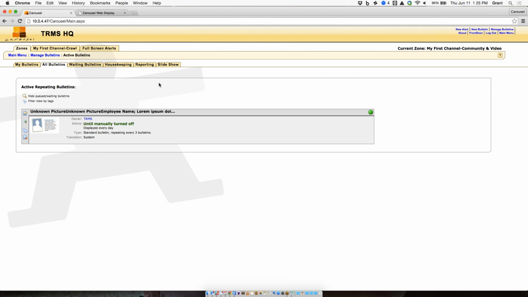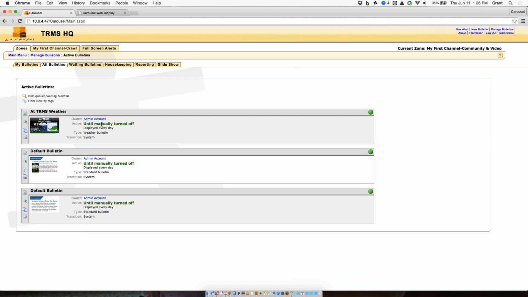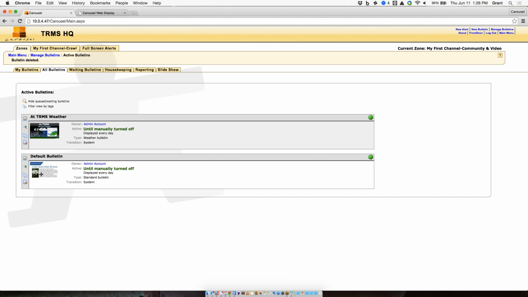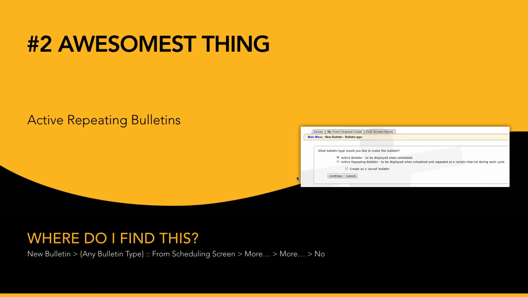You see the bulletins here, you can change their order, but essentially they'll show up once every 3 bulletins, and those 3 bulletins are counted here via this list. In this case, I only have 3, so really it's just going to show up as a 4th bulletin. If I remove one of these, I'll see my default, my weather, and then that active repeating. And then I'll see the default, the weather, the default, and then the active repeating. So it's constantly popping up every 3rd bulletin, no matter how many more I slide into that list. So that's one of the other things that we have available here in Carousel.